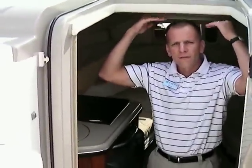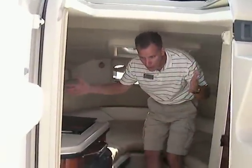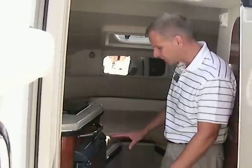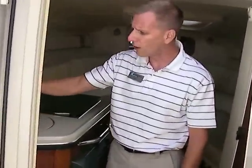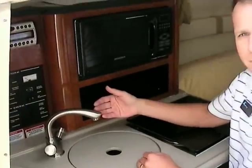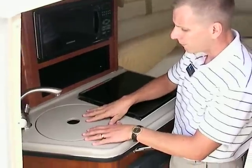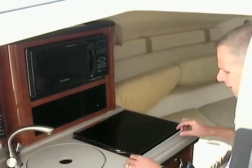As you go down into the cabin, the first thing you'll notice is the headroom inside. You've got plenty of room to move about — it's a 24-foot boat but there's ample space inside the cabin. The boat is well equipped and well appointed. It has hot and cold water at the sink. Sea Ray's brushed nickel look on the fixtures is very aesthetically pleasing. You also have counter space, with a lid for the sink to gain extra counter space.